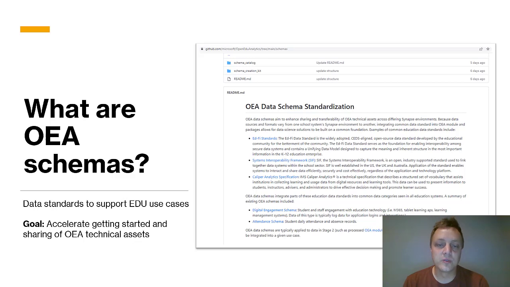We look to those schemas for inspiration, but also guidance for best practices. And really what we're doing for these first attempts of OEA schemas is we're modifying and extracting and simplifying some of these well-known standards. So right now we're considering EdFi and SIF, but also Caliper Analytics is one of the ones I'll be talking about today.